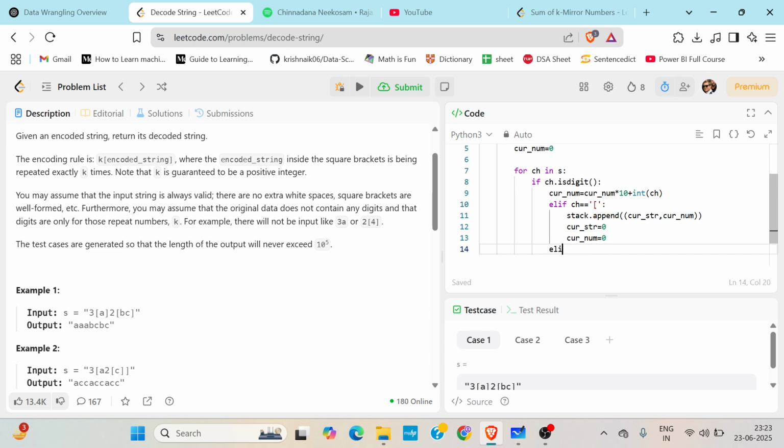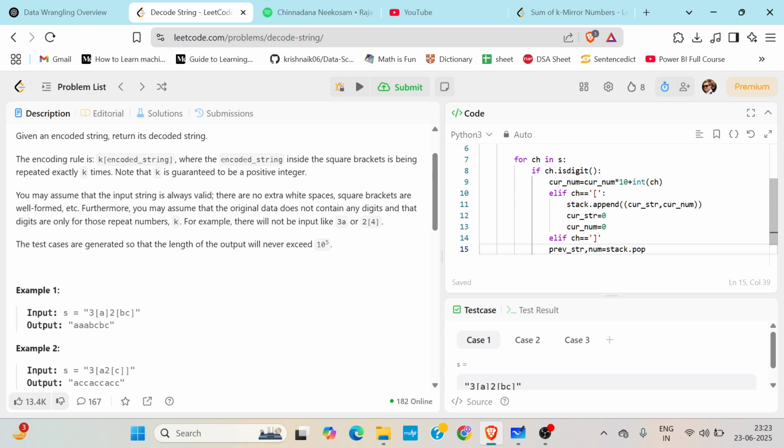Again, elif: if ch is equal to the closing bracket, then when this bracket is in iteration, we take the previous string and num, and do a stack pop. What pop does is delete the last element.